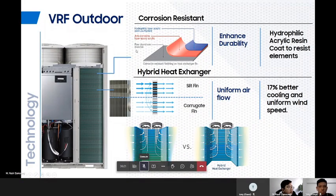In terms of corrosion resistance, our DVMS unit has a few types of anti-corrosion layer. The hybrid heat exchanger is actually copper and aluminium, but the design is slightly different. We have made some improvements to the design so that the air coming through from the bottom area will have the same velocity as at the top.